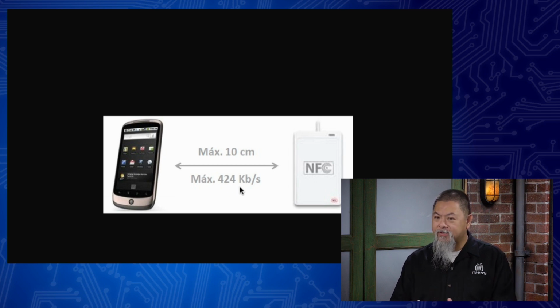So the further away you are, if you're right at that 4-inch limit or so, that 10 millimeter, it might even be slower than that, for all you know. And then the closer it might get up to those speeds. But these are all theoretical speeds that you tend to see. So if you have large files, it's going to take a long time. So the idea of what Don was telling us, where it switches over to Wi-Fi instead, you're going to get a much better transfer that way.